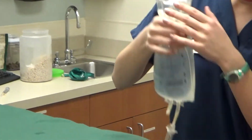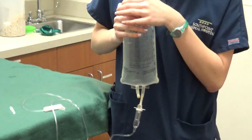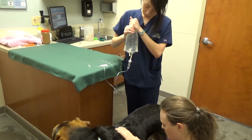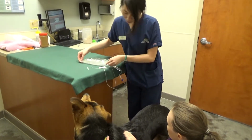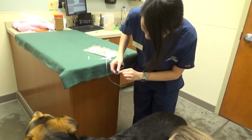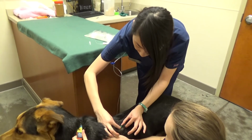Typically, we don't want too many air bubbles, but if there are a few, we don't need to be worried, because air under the skin is not going to cause a whole lot of damage. And so simply squeeze the bag until you've given the proper amount of fluid. And so we'll just give them a little bit for today. And then when you're all done with the necessary volume, you'll want to close your port. And then when you're ready to pull the needle out, it'll pull straight out parallel with the body.